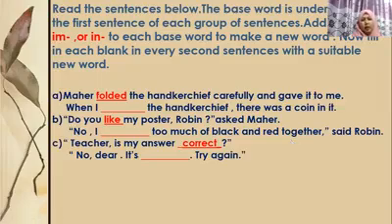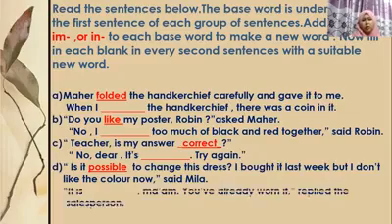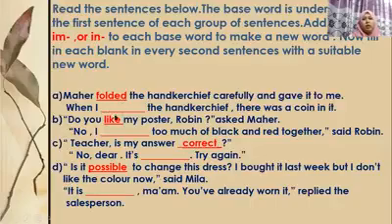Number C. Teacher, is my answer correct? No, dear. Let's try again. Next one: Is it possible to change the dress? I bought it last week, but I don't like the color now, said Mila. It is dash, ma'am. You have already worn it, replied the salesperson. So what you have to do, students? You see some words here which are marked in red color. These are the base words. There are some gaps, so you will add the prefixes given here to the base words and make new words. Okay? Try to solve this.